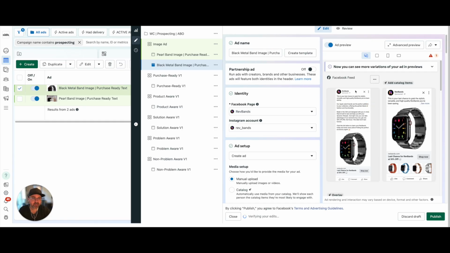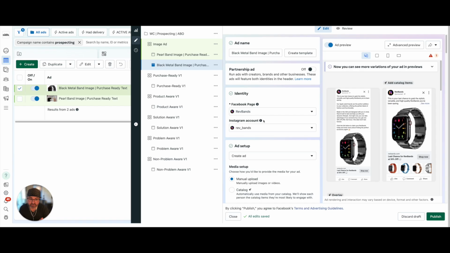But you can see here, the biggest difference between a dynamic creative ad and something like an image ad or a video ad is you have 100% control of what you're showing to viewers. And so there's a couple benefits. You have 100% control, so you know exactly how it's going to show up. So if you're working with a brand where it's extremely important that they know exactly how every single ad is going to show to viewers, this gives you more control because you're saying use this one text, one headline, one body copy. One image, one text, one headline, and that's it. You know exactly how it's going to show up.